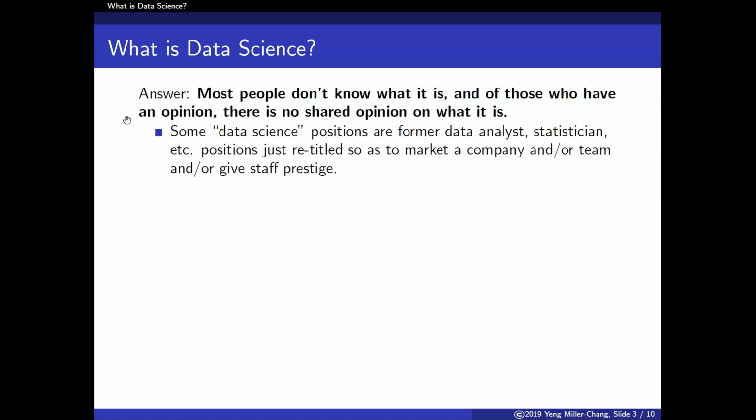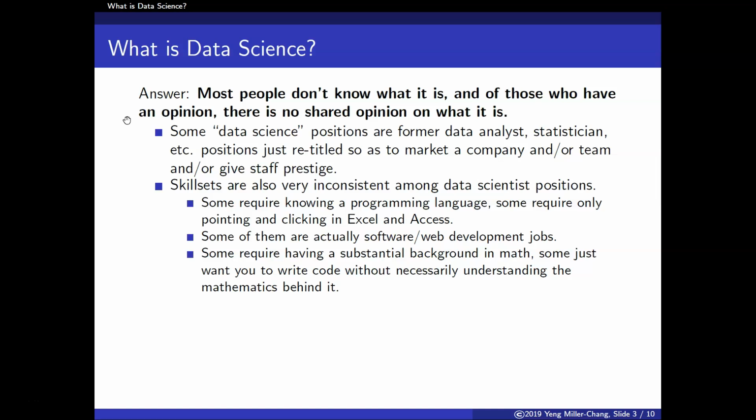There is no similarly established difference between data analyst and data scientist, and trying to say that such a difference exists in the current environment would only lead to intense debate. On top of some data science positions being just retitlings of prior positions, skill sets are inconsistent among data scientists. I've met data scientists who tell me that they don't program and do all of their work in Excel, and I've met data scientists who do a ton of programming. I've seen data science positions that were actually more like web development positions, and I've seen data science positions that require you to know the mathematical foundations of machine learning. On top of this, there are also data science positions that don't care how much math you know and just want you to be able to code.